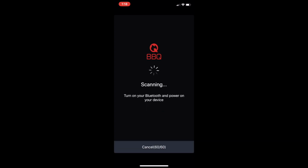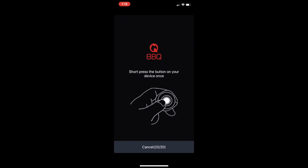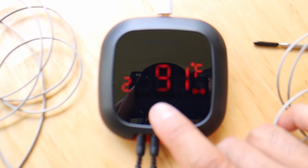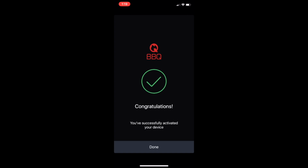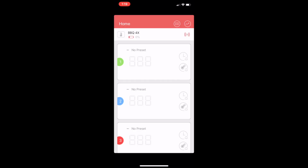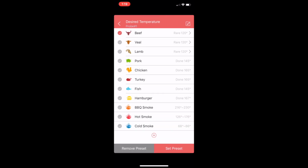Then all you have to do is press start, and then it's going to try to find the InkBird main unit. Once it finds it, go ahead and press the pairing button right on the front display panel. On your smartphone screen, you'll then see that it's actually telling you the temperature from the 2 probes that you plugged in. Now just check out the menu. You see that it has a list of meats you can cook, and you're ready to get started.